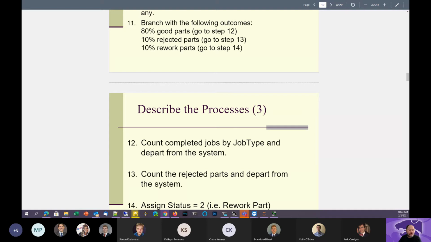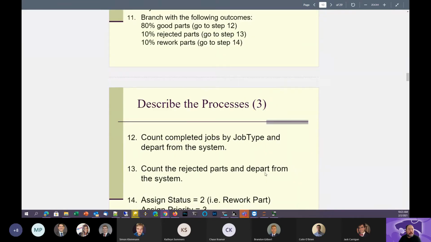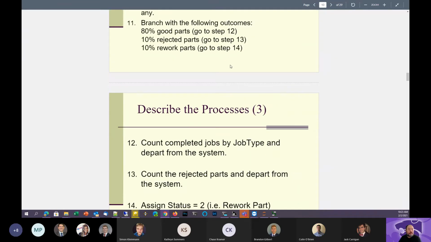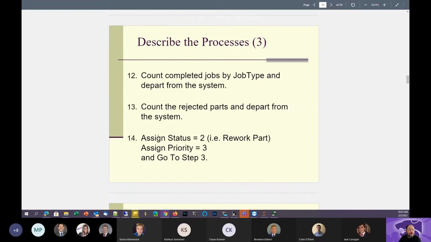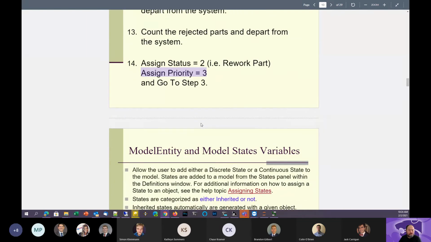Step 13 says count the reject parts and depart from the system. Everybody okay? If it's a rework part, we go to step 14 and assign the job status equal to 2. That represents the rework now.